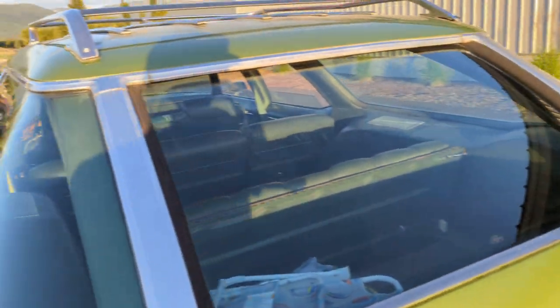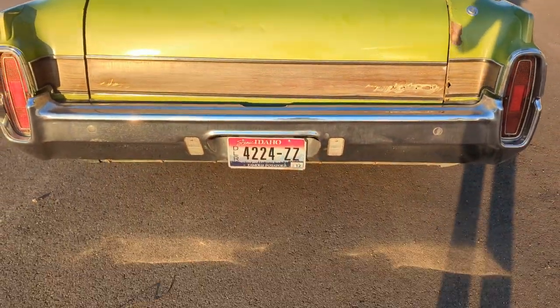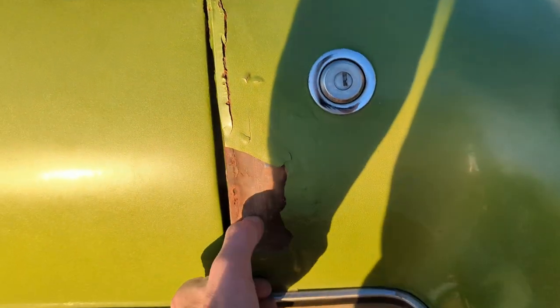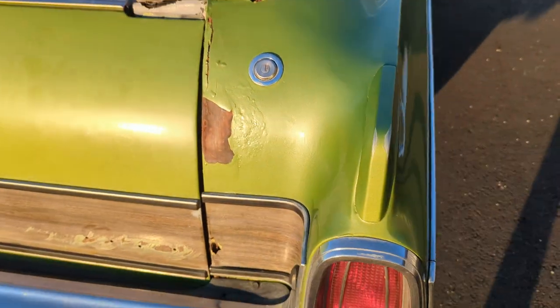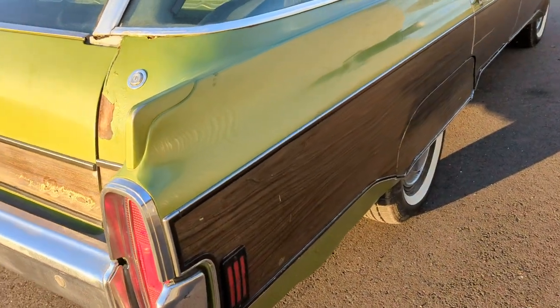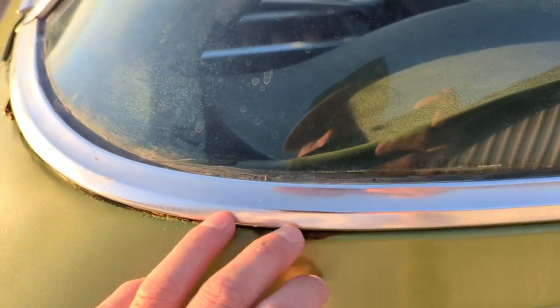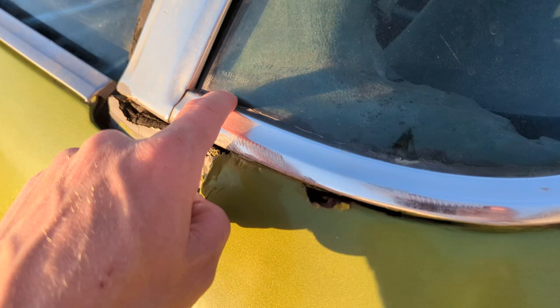And so here's your clamshell. So there's definitely some body work here at some point. Some old Bondo there. I think these were kind of the weak spots. You know, I don't think there's probably any way for the water to get out of these things, so it probably just pools up back there. You know, it looks like, yeah, there's some sort of homemade silicone fix.